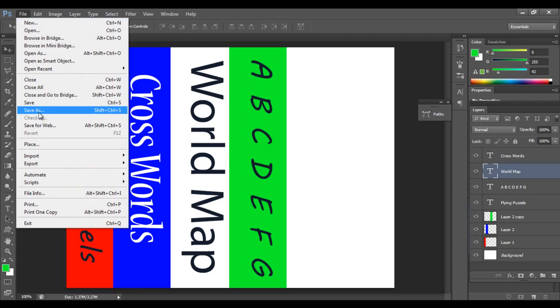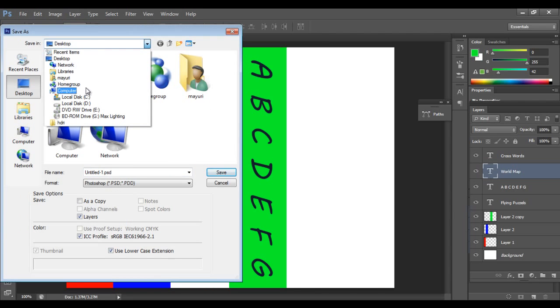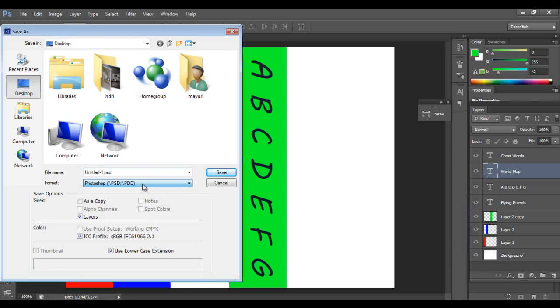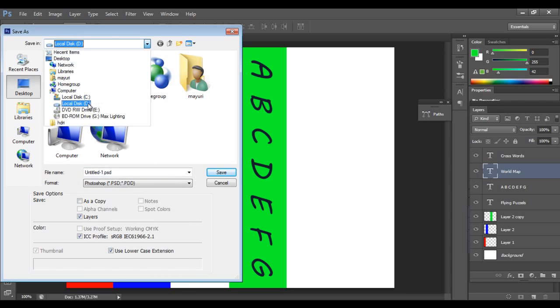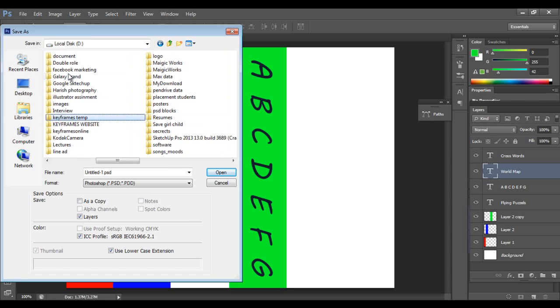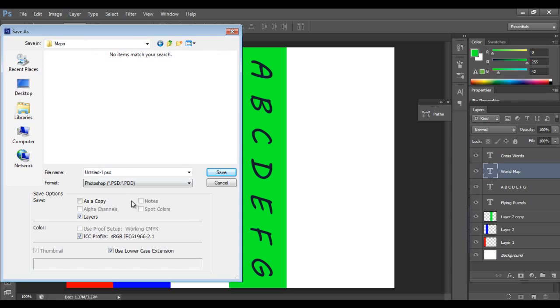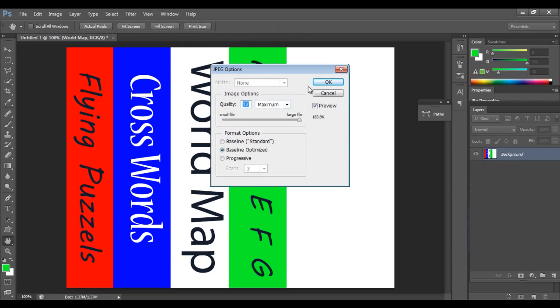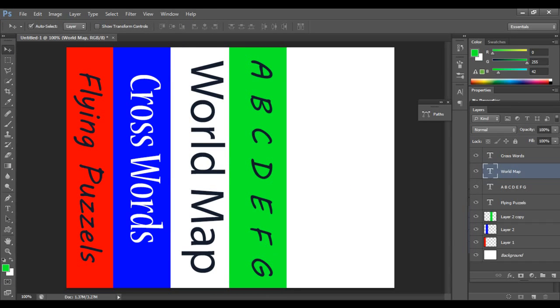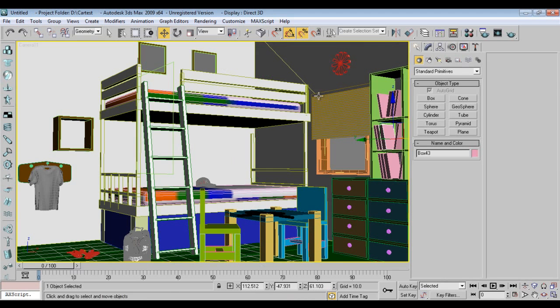Now I'll say save. Maps, books, JPG. And go in 3D Max.